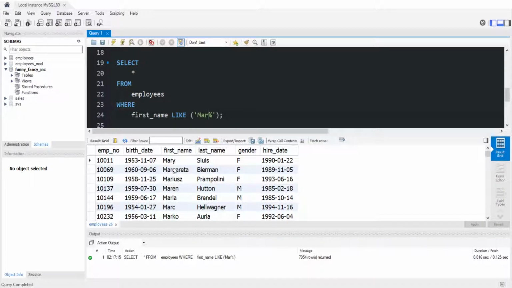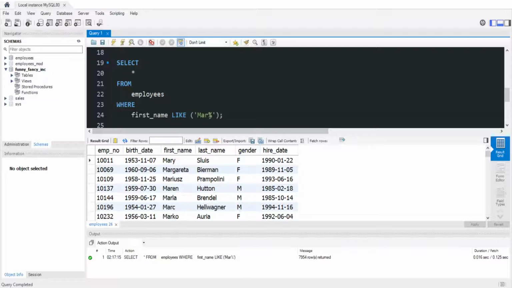So now look at the first name column. We have Mary, Margareta, Marius, Maren, Mala, and what we realize here is that these names have different lengths. Mary has a length of 4, whilst Margarita here has a length of, I think, 9.